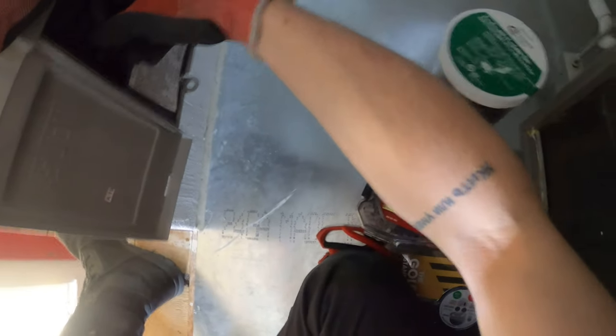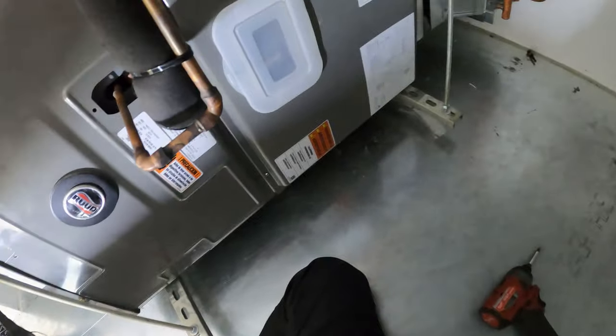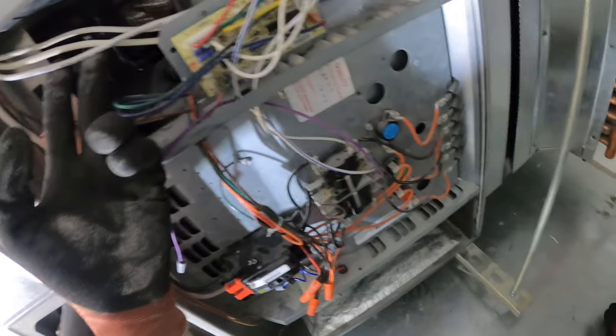I'm gonna start by removing the power to this unit, opening up our control panel and looking into this wiring. So here is our control panel. And here are our thermostat cables coming into the system.